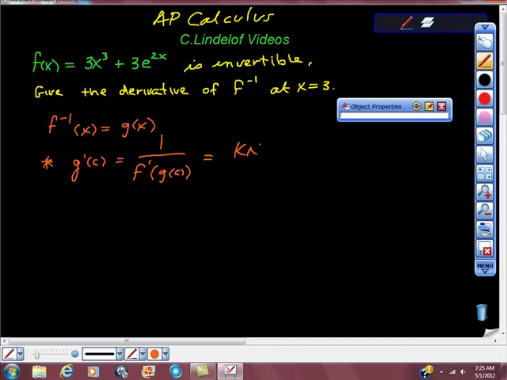So let me just say this: know this formula. Know this formula. I don't usually preach this hard about stuff like this, but I know you're going to see this problem, and you might as well get it right. So f of x and g of x are inverses, right? So g of 3, this is what I'm thinking here: g of 3 is the value in the domain of f of x that makes f of x equal 3.